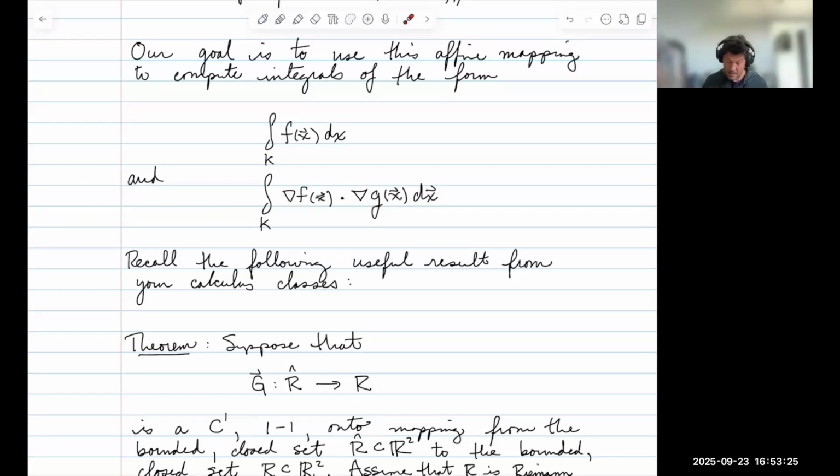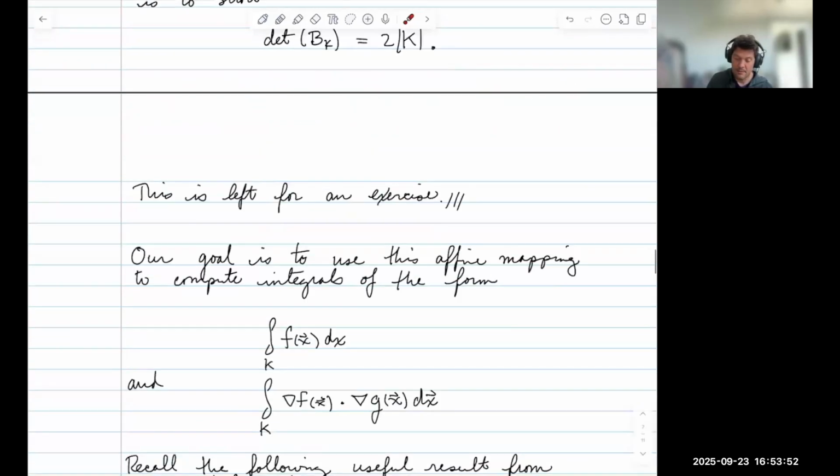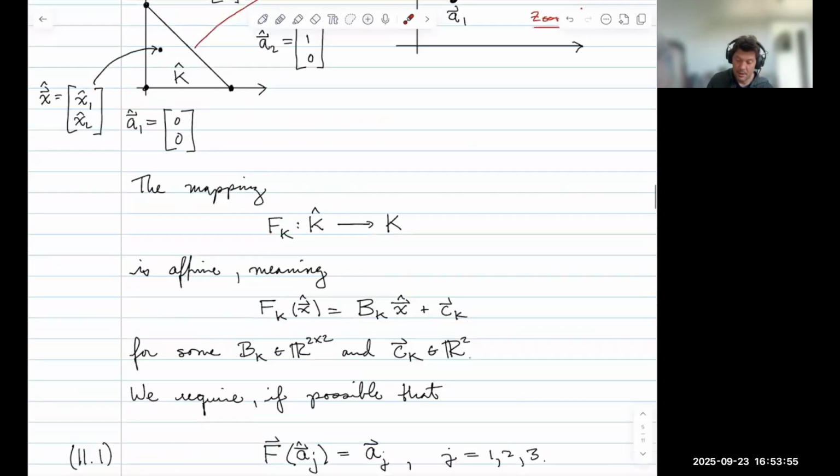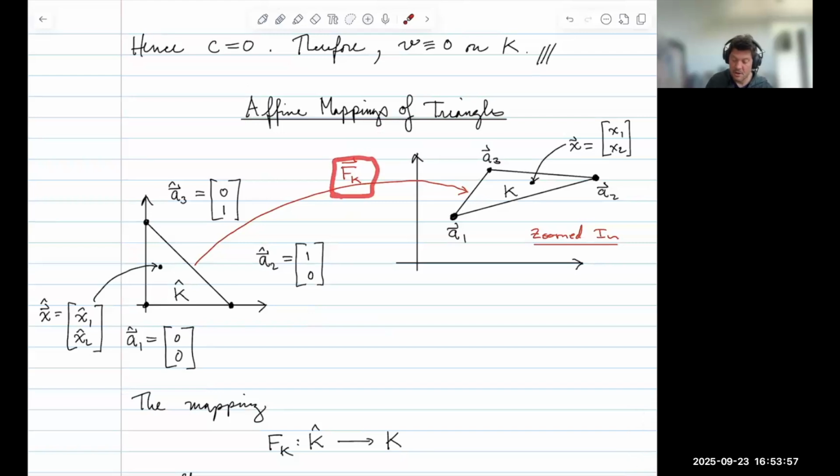it's a lot easier to do this integral calculation over the reference triangle. And similarly, if I want to compute something like this, the integral over K of gradient f dot gradient g, where f and g are just two C1 functions, say, then a nice easy way to do this is to use the technique of the reference triangle. All I need to know is what is the canonical mapping F_K one-to-one onto K. So I really just need to figure out what this guy is. And if I know that, then computing these integrals is going to be a kind of snap.